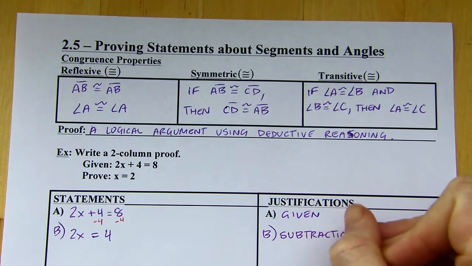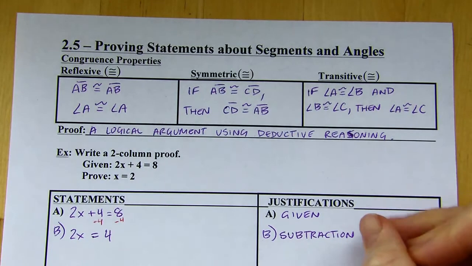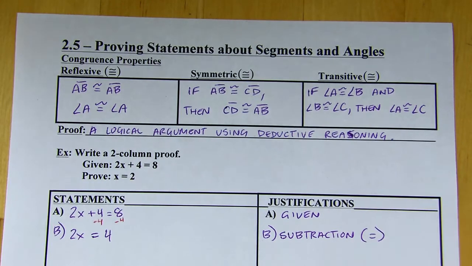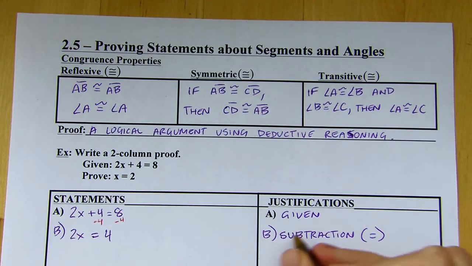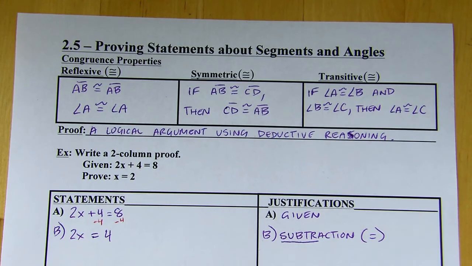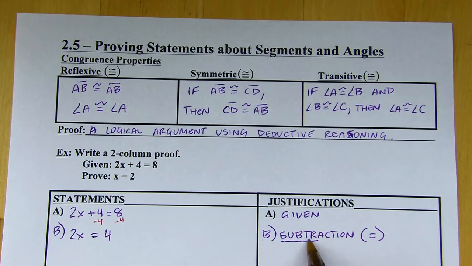Okay, now I'm not going to write out "property of equality," but I want to show that it is a property of equality, so there's my short version of doing that, okay? You can feel free to abbreviate subtraction if you want to, but if you do that, make sure you get that far, right? Or actually I guess you just need to go to the T, but you need enough so that we don't confuse it with substitution if you are abbreviating, okay?